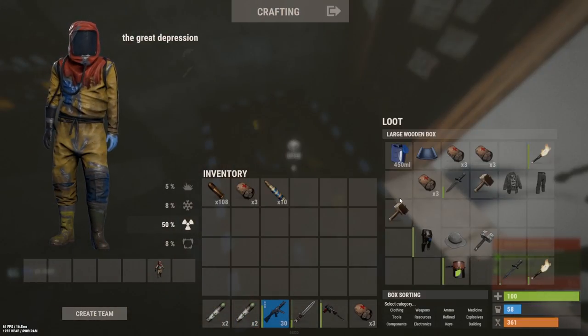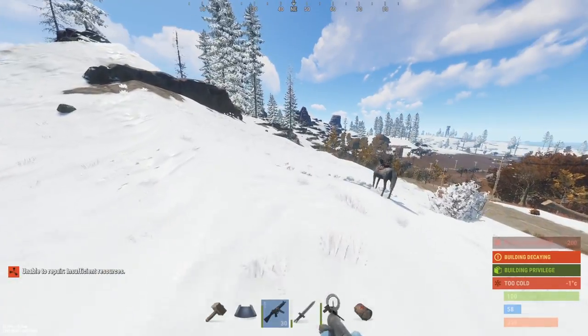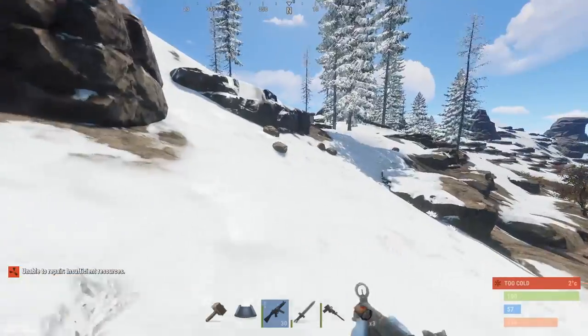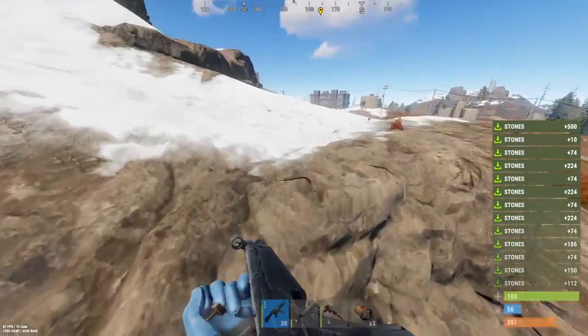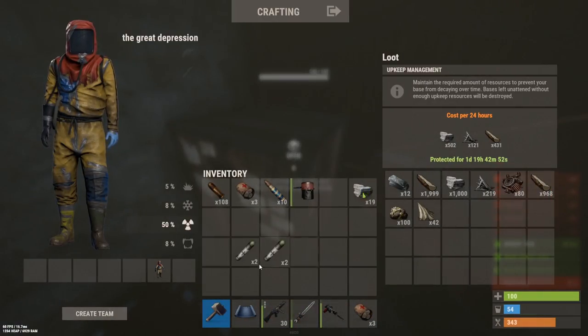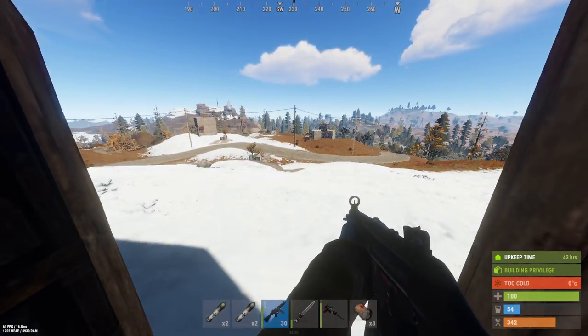Oh wow. Okay, we should probably fix this, right? Oh god, yeah, I need to go find some stone real quick. Hopefully it doesn't decay by the time I come back. Yeah, look, he's put a door on the roof, which is kind of annoying, but it's only a heli base, so it doesn't really matter. There you go, that should repair over time. At least that's sorted now. Let's go out and get ourselves some metal ore.